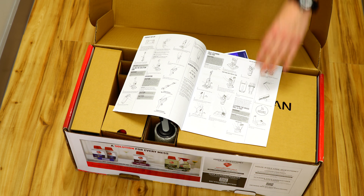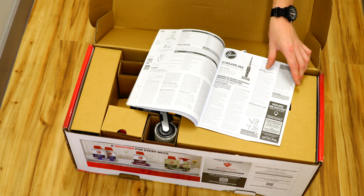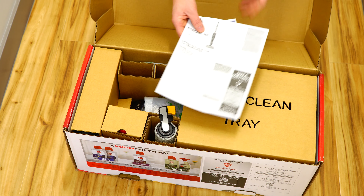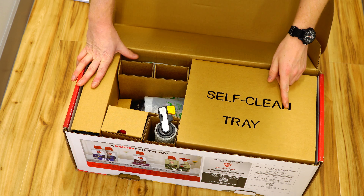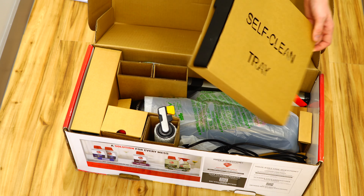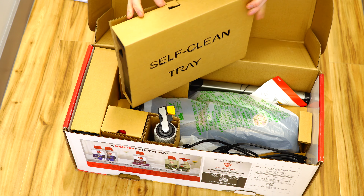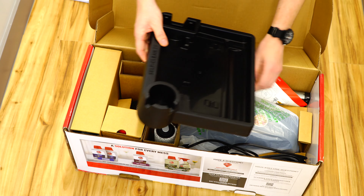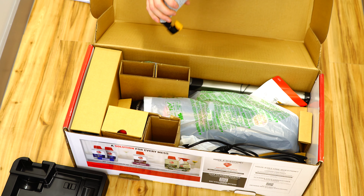Cordless just isn't going to cut it for that, with the exception of maybe the Hi-Zero, which uses a pump and is mechanically different. But the rest of these all use suction, so generally plugging it in is a good thing. It's been about two or three years since I've had anything like this from Hoover, so I'm rather excited to see what they have. There's a self-clean tray that's laser cut out — an interesting touch. Hoover generally doesn't pack things with styrofoam; they were one of the first to switch to cardboard. So there is our self-clean tray. The roller is here, and it is oh so soft — that's microfiber.